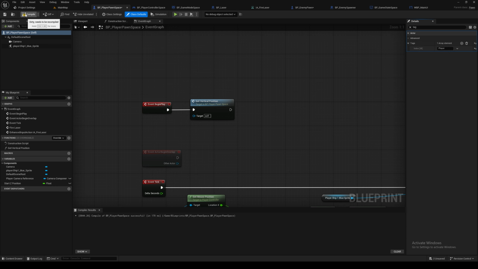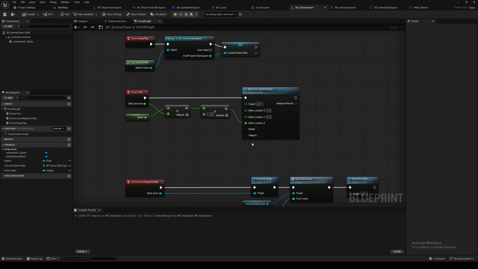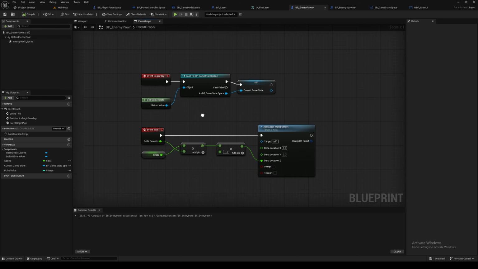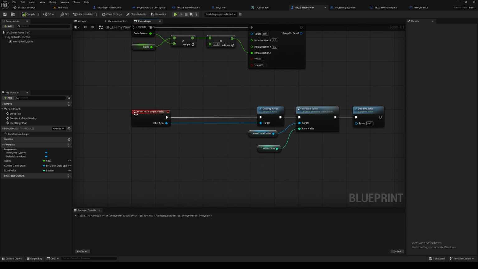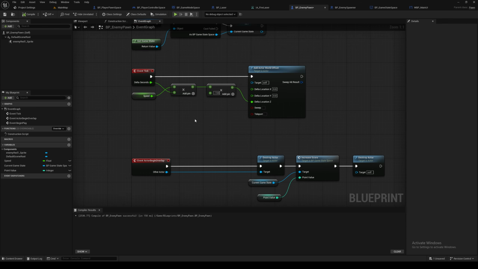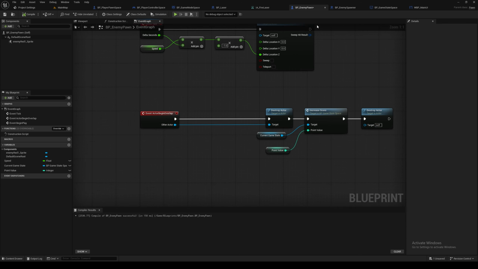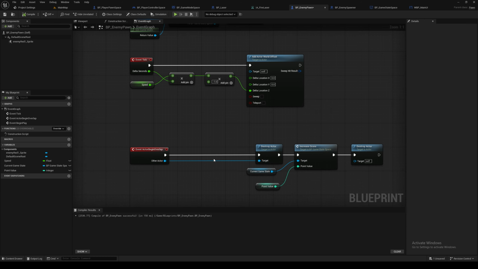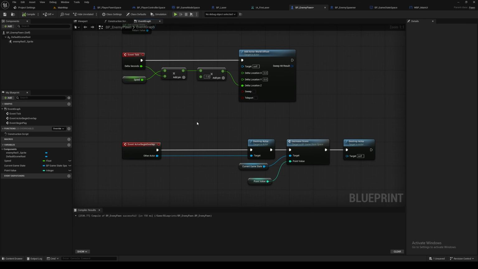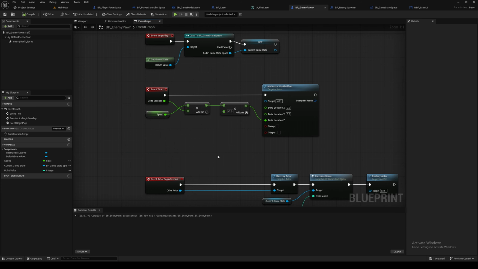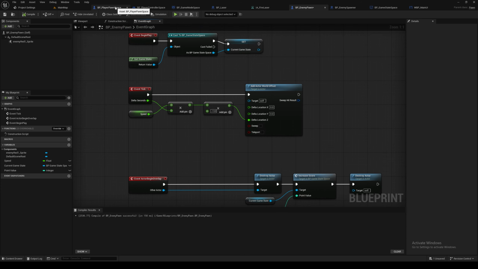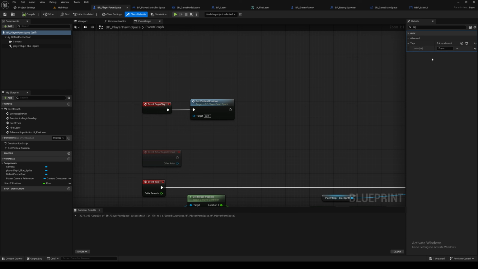There's a ton of ways to figure out what the thing that the enemy hit is. In fact, one of the things that we've used a lot is this cast to. So we could have it overlap and do other actor and then be like cast to laser. And then if it's true, it runs all of this. And then if it's false, we can cast it to a player pawn. And then if it's true, we can destroy the player and show the game over screen and all that stuff. But I wanted to use this opportunity to show you the power of tags. So again, the player pawn is now tagged with player.